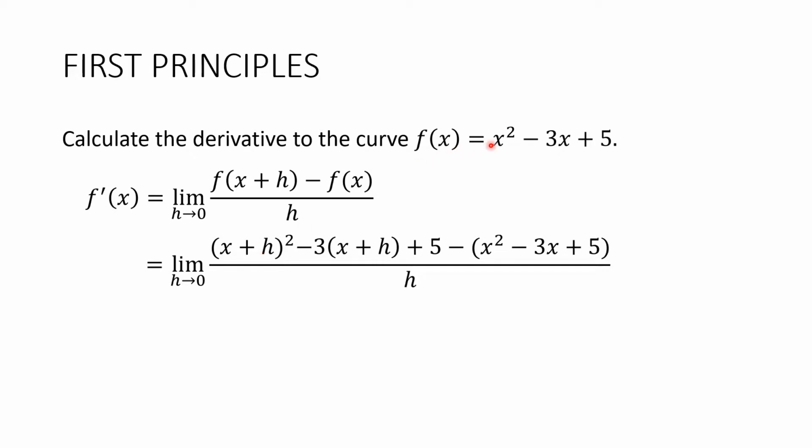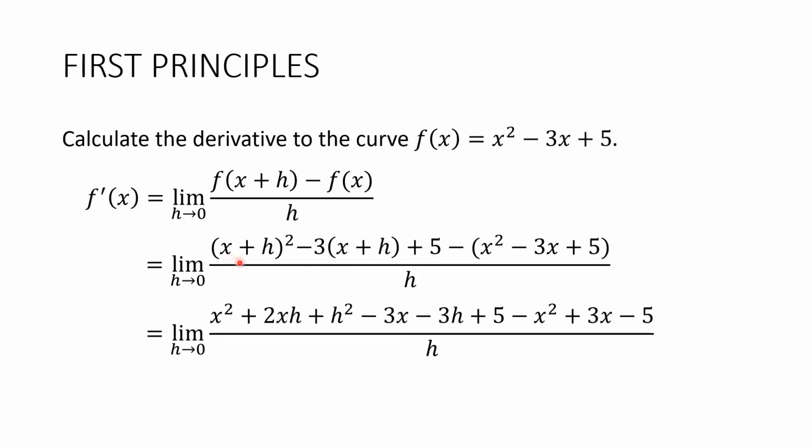Here's my x squared minus 3x plus 5. So that's that bit. Take away f of x. I need to put it in brackets because I'm taking away the whole thing, divided by h. Now we're going to expand that all out. So this is x squared plus 2 times h times x plus h squared, which is all there, minus 3x minus 3h plus 5. Take the negative through the brackets. Minus x squared plus 3x minus 5. All right, always when you're doing these sorts of questions, several things will cancel out. Our x squareds cancel out, our 3x's and our 5's.